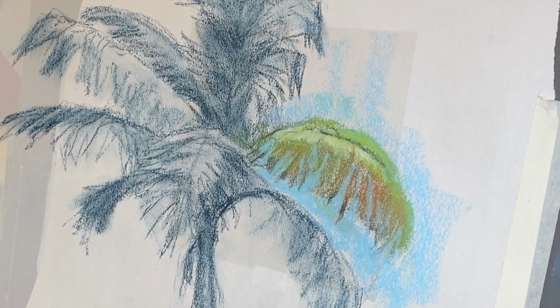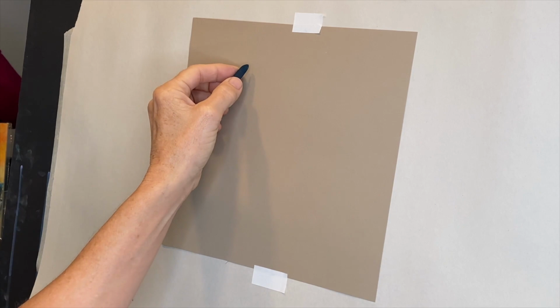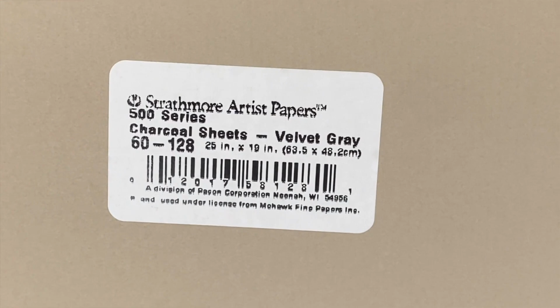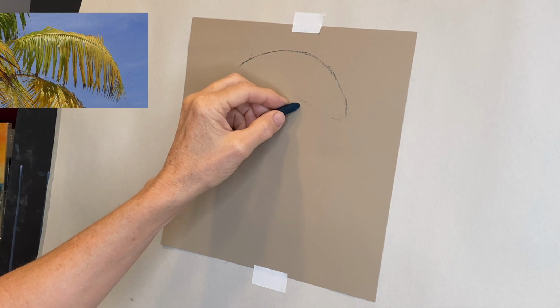I really wanted to keep the painting as large as the sketch, and I didn't have any pastel paper that was that large. So I decided to play around on a piece of Strathmore drawing paper. It's the only thing I had that was that large. So before I start the actual painting, I did a little preliminary one individual frond from the palm tree, and I thought this would be a neat teaching opportunity.